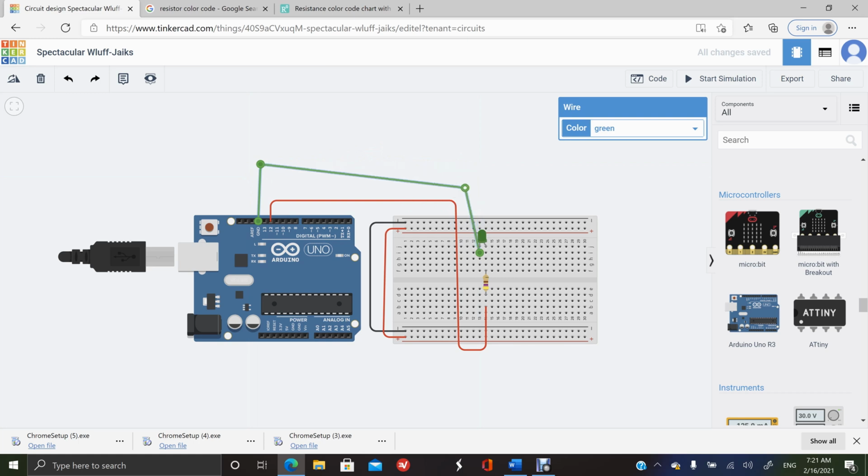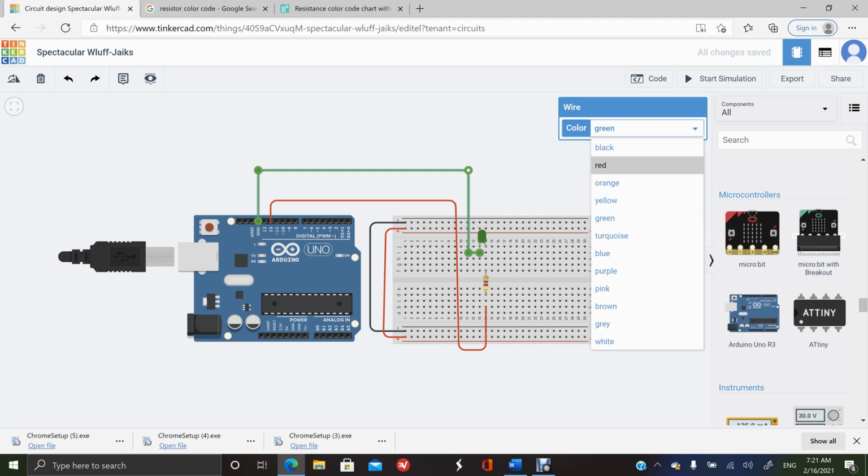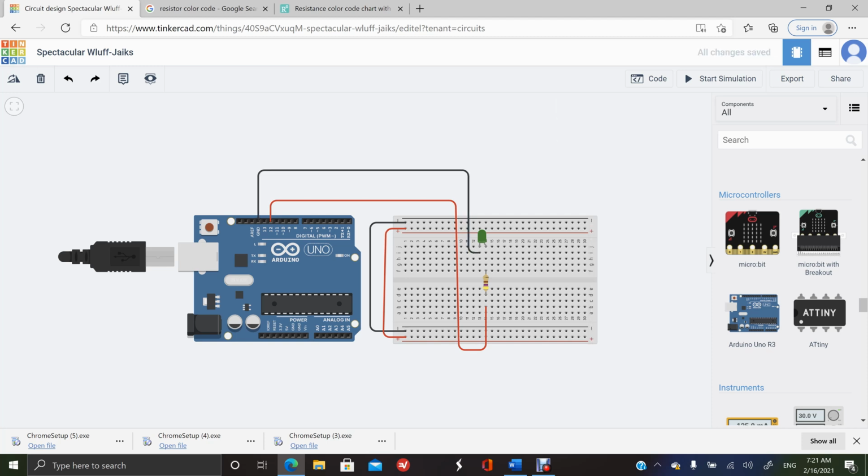Well, I can, okay, I can just go like that, like that. Anyway, so it's not waste time making it like that. You can just keep playing, you know. And I can make this one ground. I mean, by the way, color does not change anything. It's just for visualization, really. So ground is black and signal or positive is red, but you can choose any color.